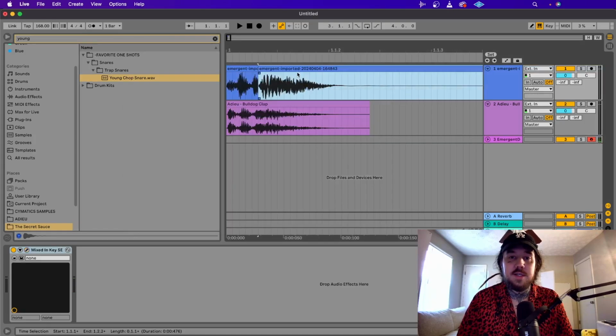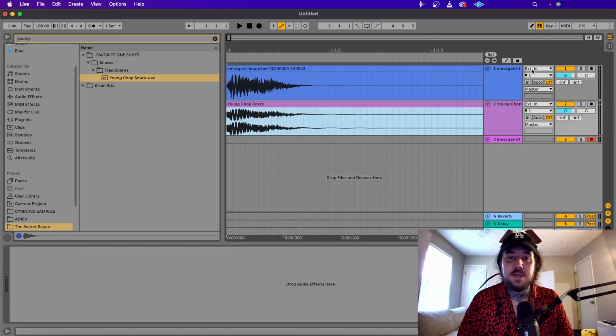So I'll drag it in. Drag in the original chop snare. So completely new drum, but still has the same kind of timbre, same kind of feeling to it. That way you're not using the same exact drums as every single other person in the world, but you can still get that kind of iconic sound.